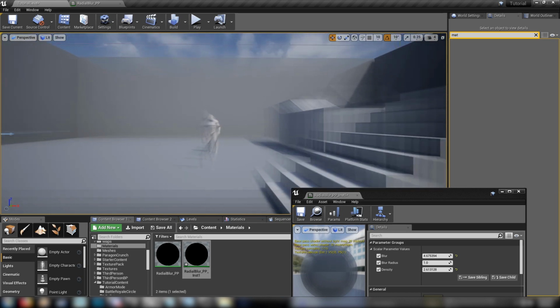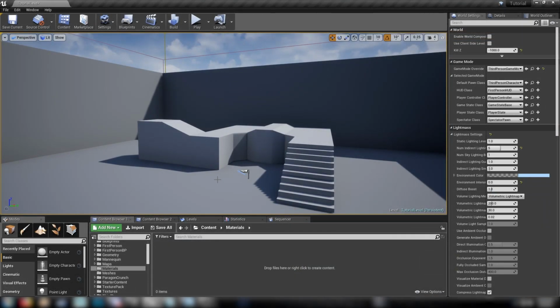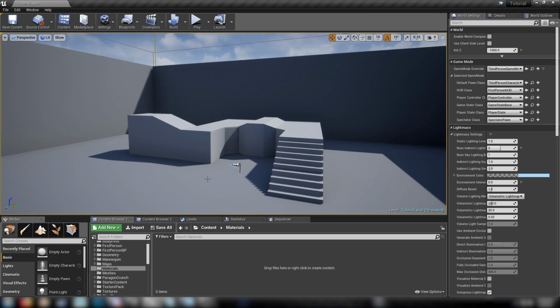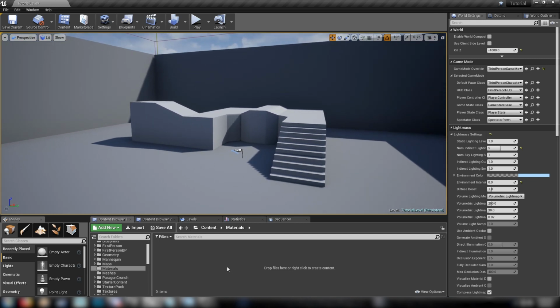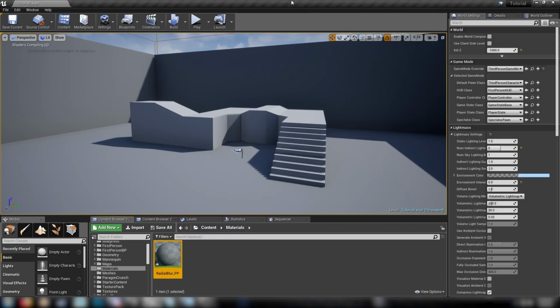Sorry, man. But anyway, we're going to be making a radial blur post-process effect as seen in an Unreal Engine 4 forum post, link to which I will put in the description below. Part of how we're going to do this is with a custom node that we're going to make up with some code. It's going to be pretty cool and should produce a very nice effect. We're not going to need anything to get started. We're just going to right-click and make a new material, call it Radial Blur PP, and then open it up and we can get started.